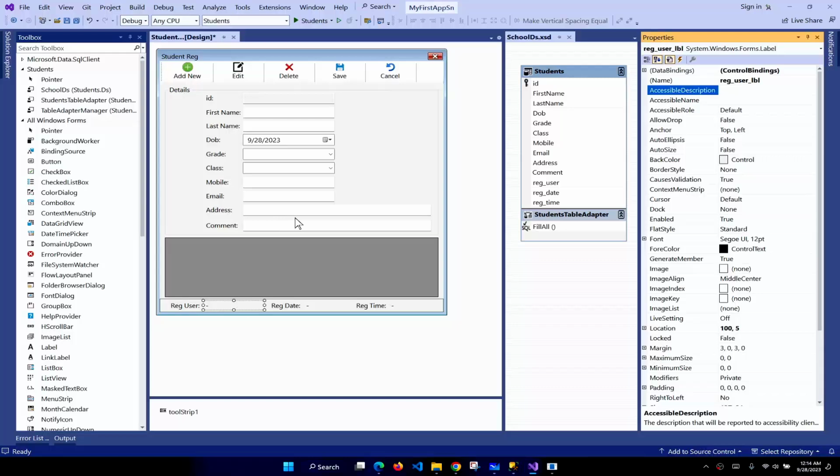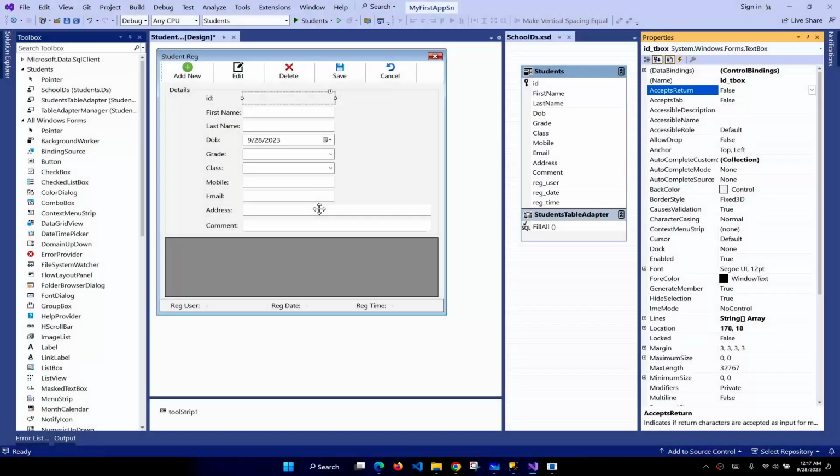And after that, we need to assign the appropriate name for all of this. So it's time consuming, so stay with me. Welcome back. Now I successfully added the appropriate and unique name for all of these controls. The first one is the comment T box. T box stands for text box.